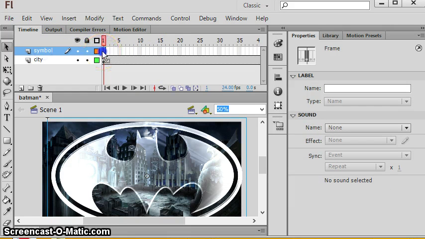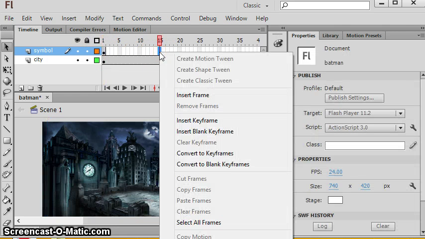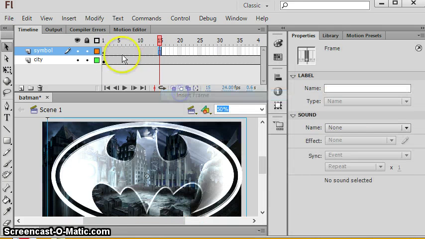Again, on the symbol layer, you've got one frame. I want you on that layer to go maybe frame 15 and insert a frame there. So now I have 14 frames that are just kind of clones of the other ones. Now, what we did last time is every animation that you did was a frame by frame animation. You had to make a keyframe and change what was on that keyframe, and another keyframe and change what was on that keyframe.